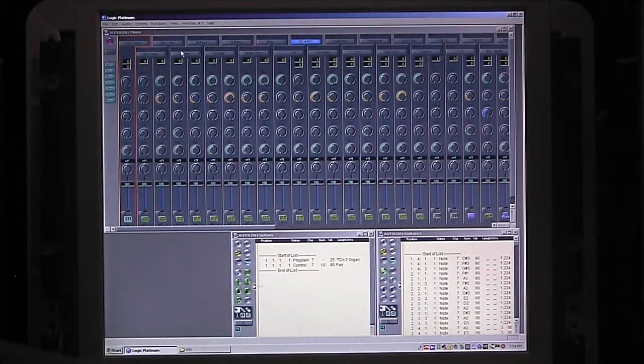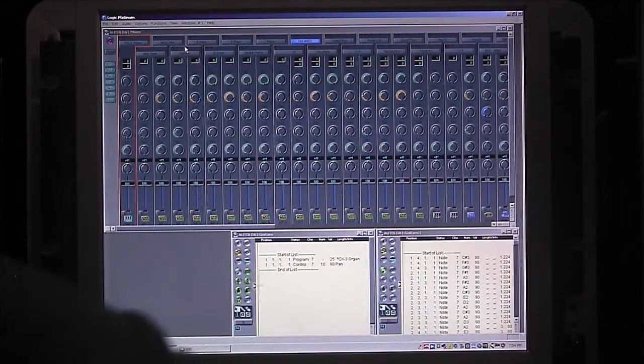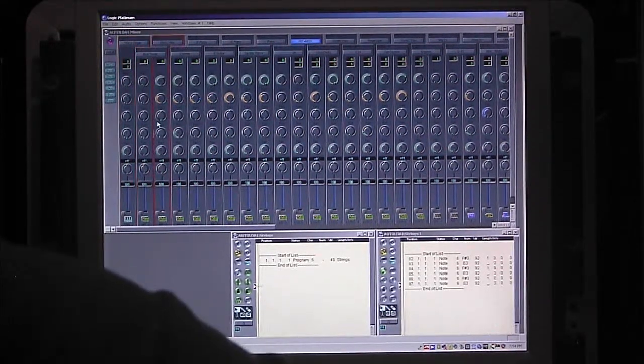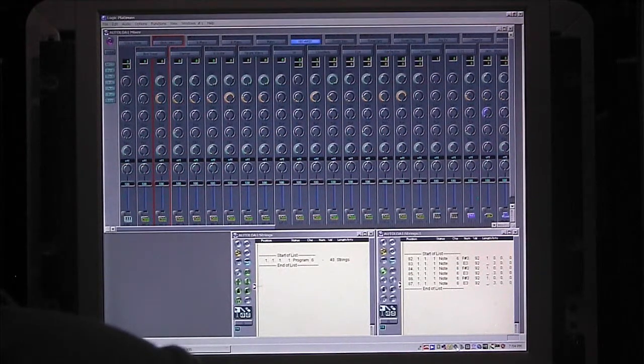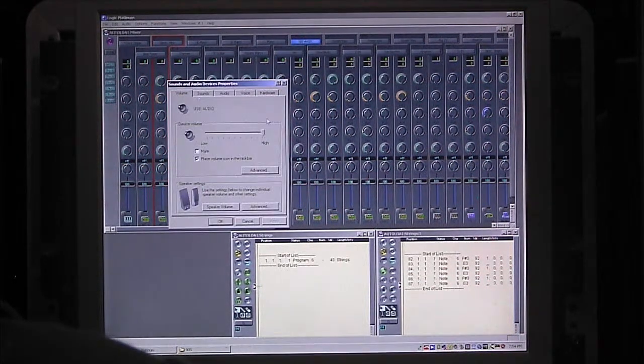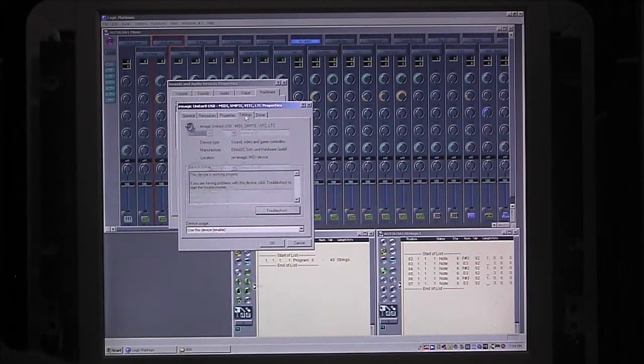Alright, now I want to show you something important you need to know about your uniters or anything like that. If you're going to be using a uniter to come through, you're going to have to go to your volume control, volume properties on your computer. Go to hardware. Then you're going to have to come down to uniter, and then you're going to click properties. And then you want to go to settings.